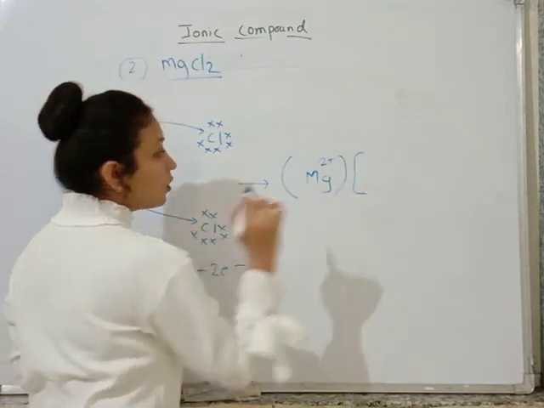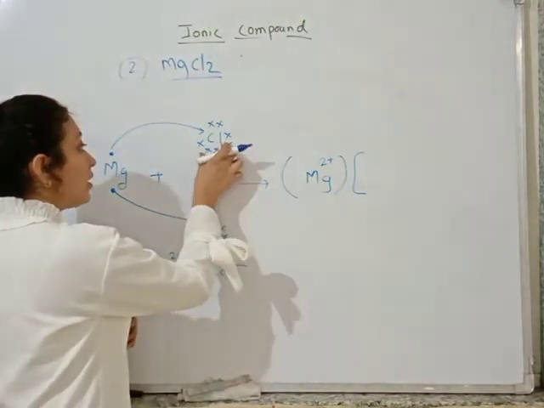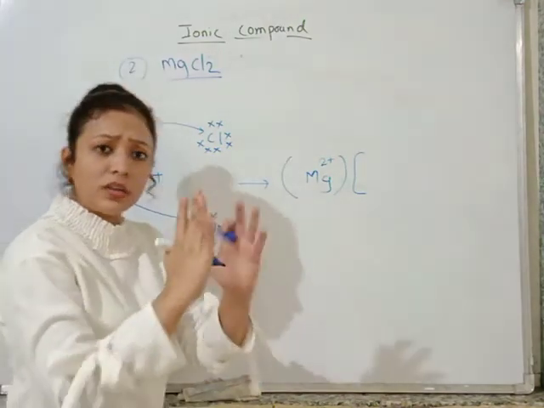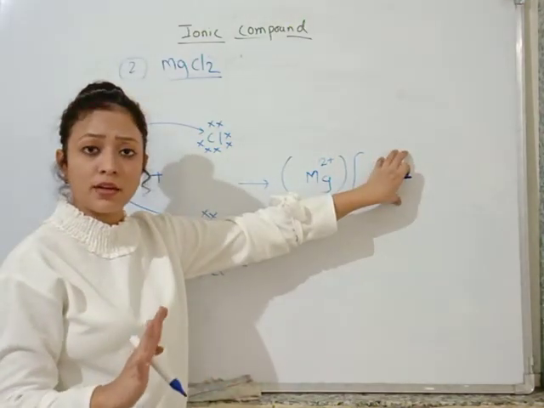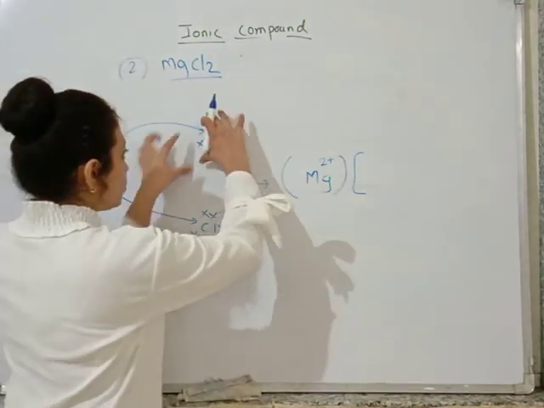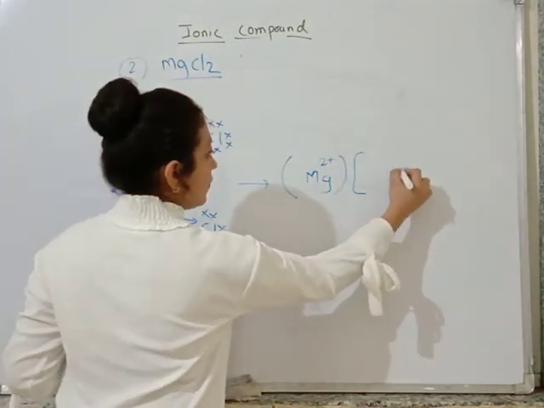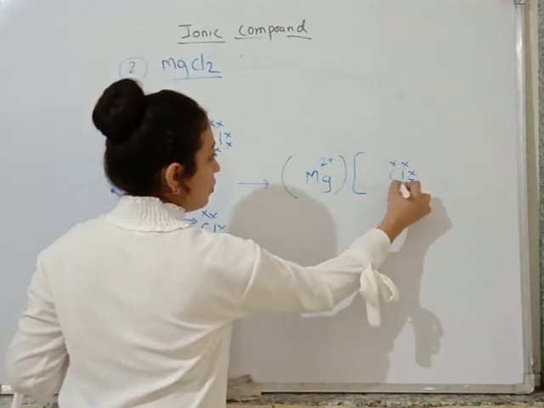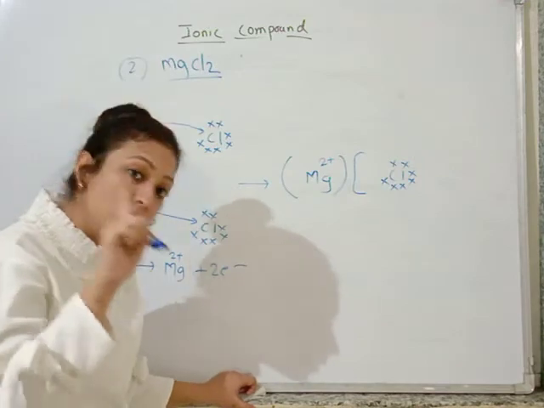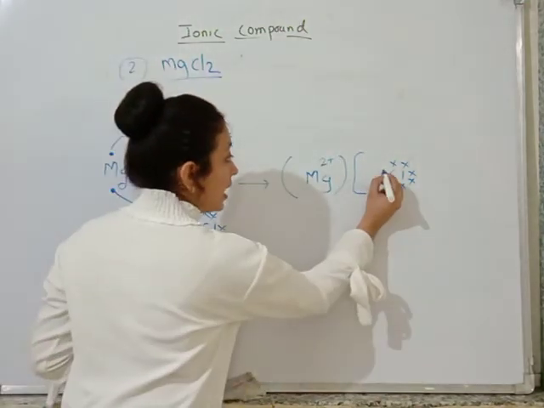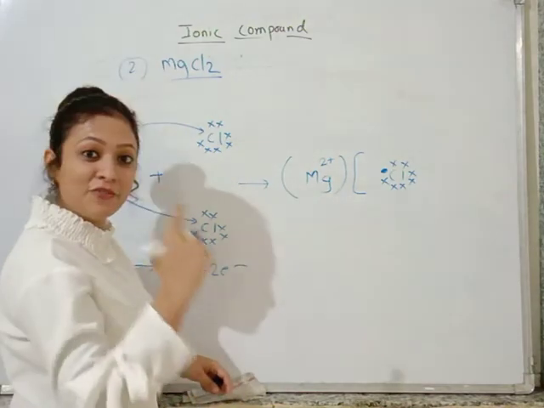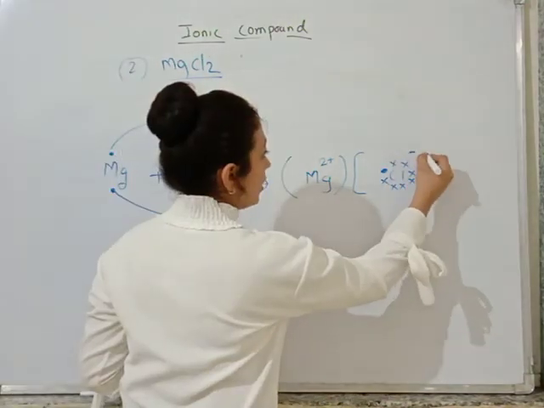And now chlorine. Now look at the chlorine. How many chlorines are there? 2 chlorines. So don't write 2 chlorines here in the product. Represent only single element. So this is the chlorine. So we are going to represent the previous one, 1, 2, 3, 4, 5, 6 and 7. One chlorine gains 1 electron. So we will write that electron. And as it gains 1 electron, it gets 1 negative charge. So this is the 1 negative.